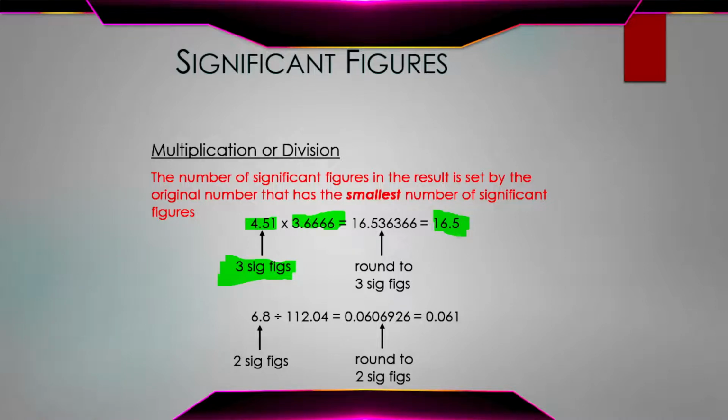Now I want to switch gears a little bit, and I'm going to talk about scientific notation. You might have heard of it, but this is the idea behind it. We know how to measure all of these, and we just talked about how to measure these things, but let's say you're measuring the distance between here and the moon, in meters. It's going to be a long number, and you're going to have to write it down like a mile long.